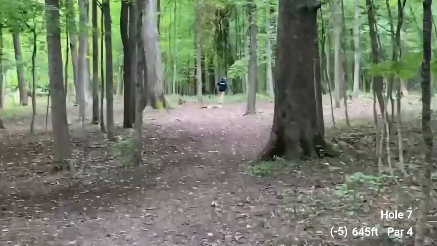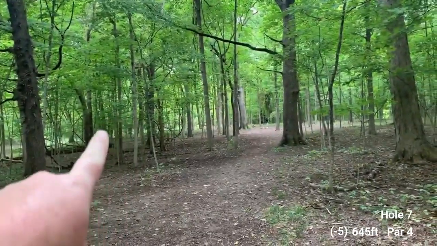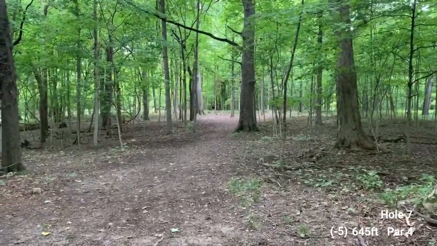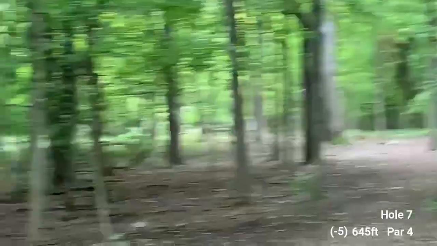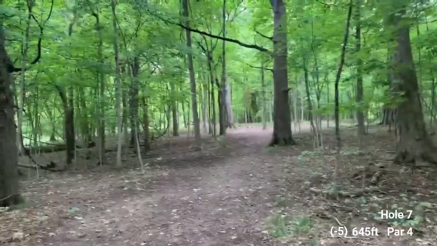Hole 7, the first of the par 4s here. The basket is essentially past old 8's basket, if you're familiar with the course at all. I think the tee shot's okay. I'm gonna essentially aim at her, try to clear that big tree. Landing right in there would be ideal. And then I'd still have about 350 uphill to the basket.